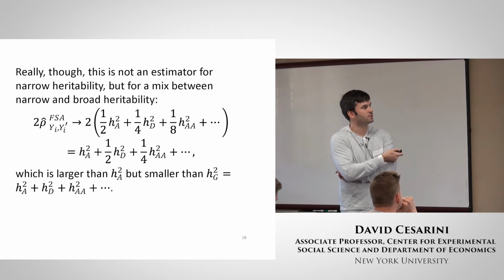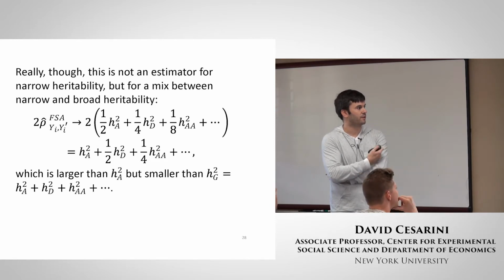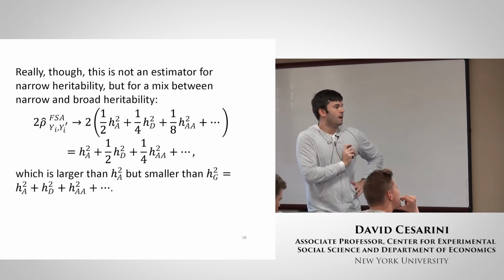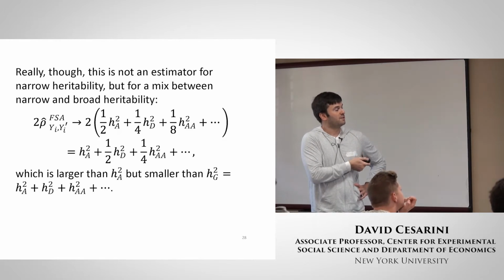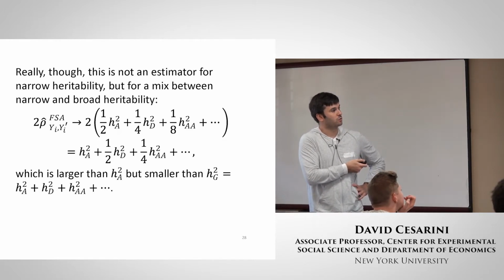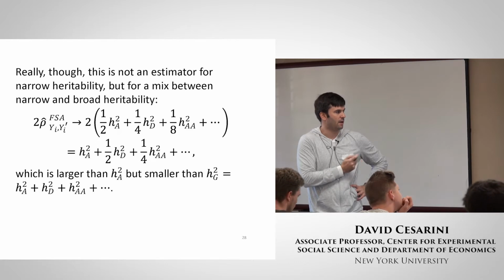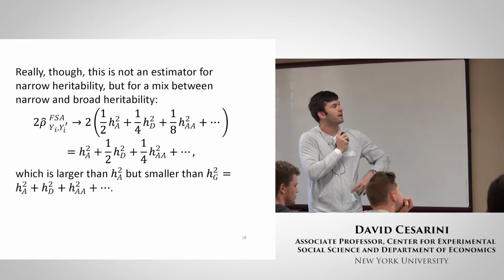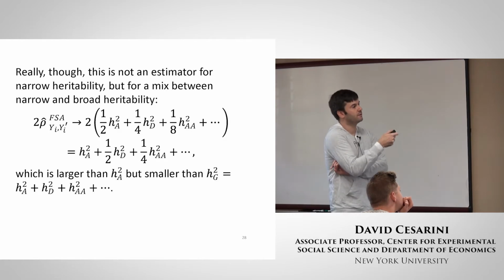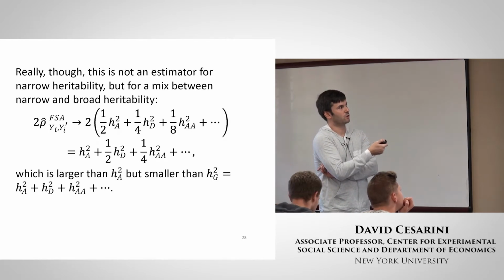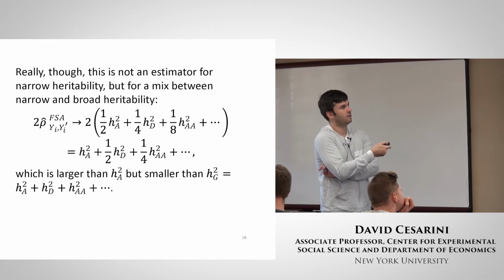Okay, but if we make this assumption of no dominance and no interaction between loci, we get a very simple moment condition. You only need to look at it to see that in order to back out an estimator of narrow heritability under this experiment, you would double the phenotypic correlation of siblings reared apart, and that would be an unbiased estimate. In practice, though, if we don't live in a world of additivity, that estimate is going to tell you, in expectation, what twice all of these things are.